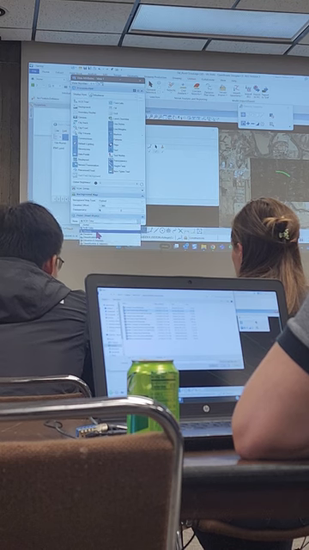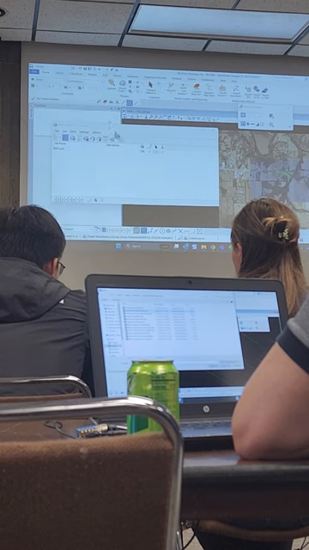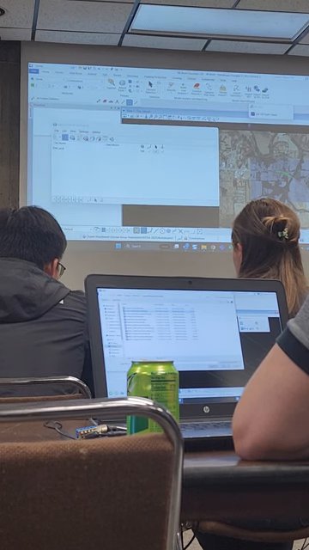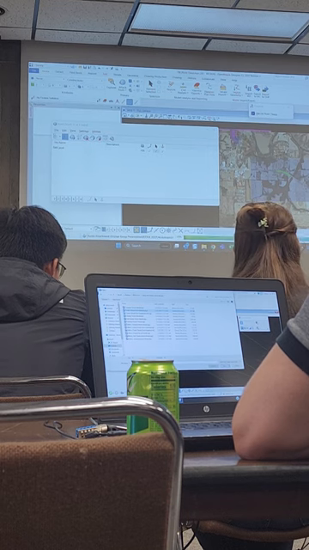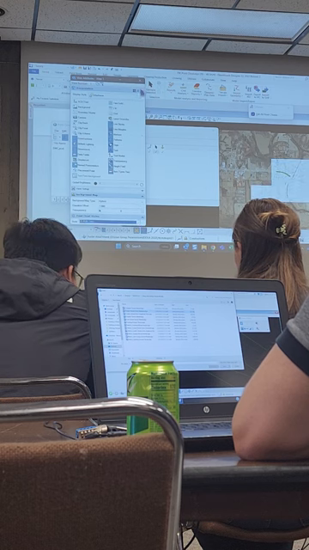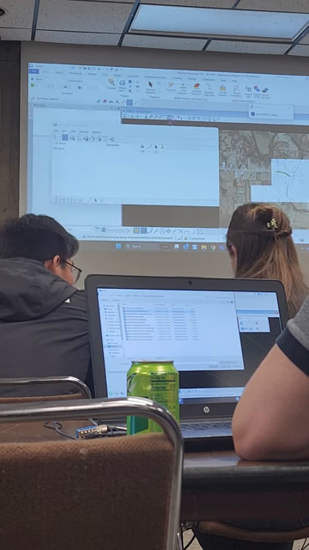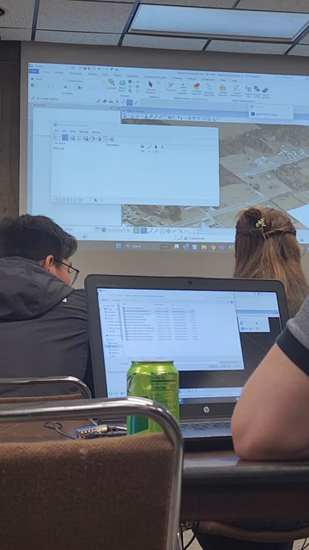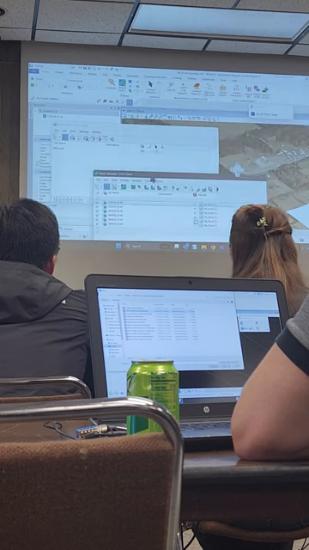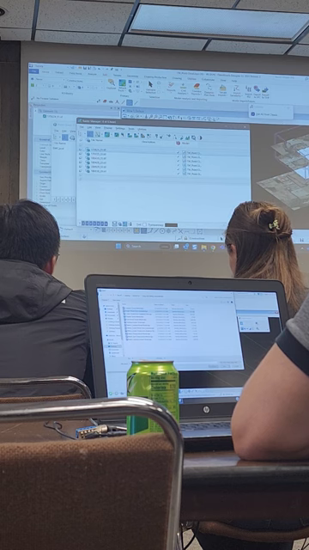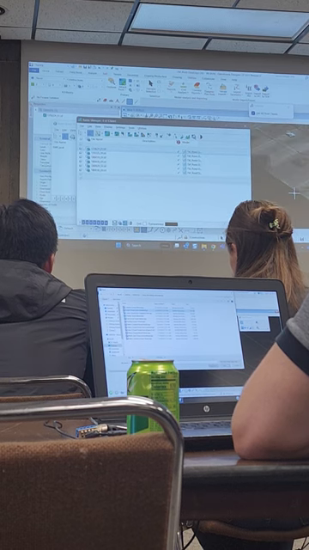All right, so I'm going to do intensity first. And I'm going to go into colorize, use all point clouds, select my raster. And then let's go to a quick check, make sure this works. Okay, there we go. So then if I turn off that first raster, we'll just see what that looks like. Which I believe is this one here. Yep. So then it's going to colorize all those points for me.